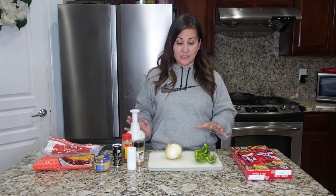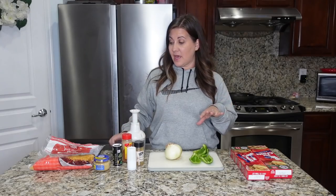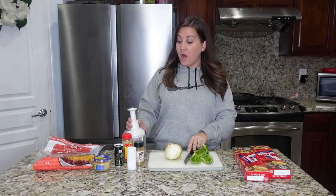So, anyways, we're gonna start by chopping up all the stuff and then move on to browning the meat, okay? And then, you guys, we're going to be chopping with this Pampered Chef chopper, if you guys are interested.